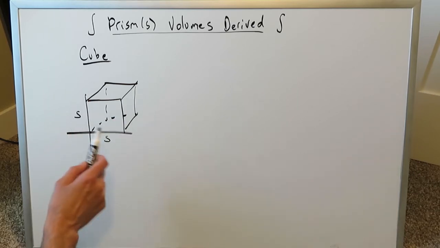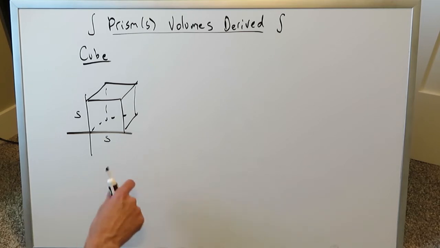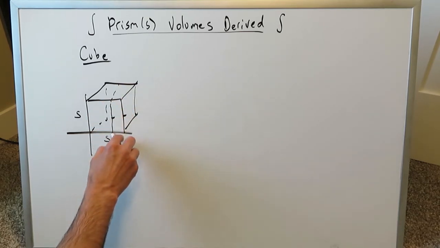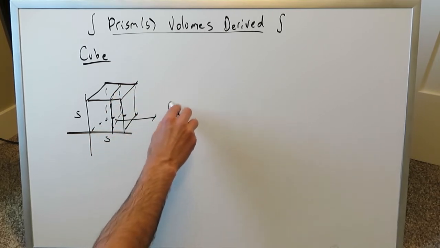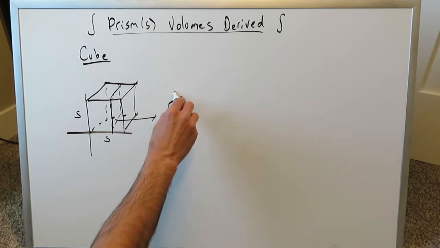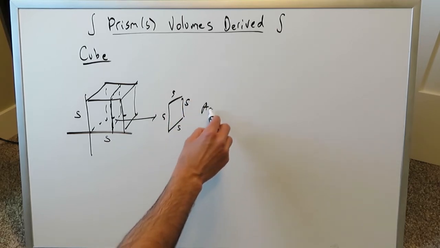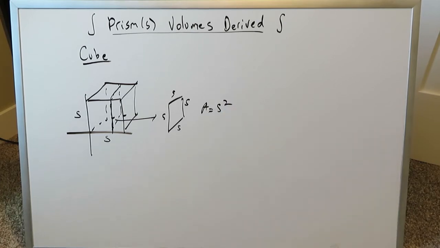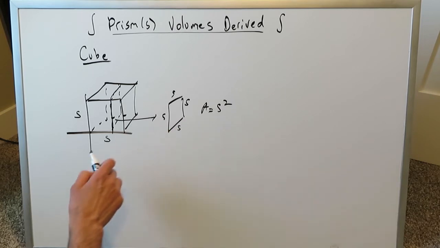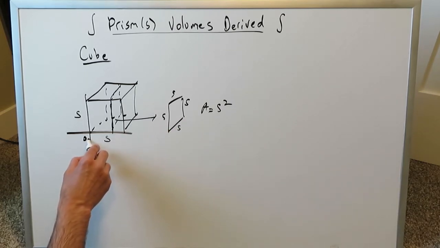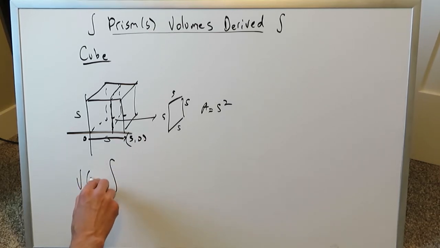If you want to think of a cross-sectional area, the slice and the area of that slice, and you want to integrate it, you start by making a little cut. You make this little cut and you take this little square slice and you bring it out, and since we're dealing with a cube, all of these have a dimension of s. The area of this must therefore be s times s, which is s squared. So now we know that we have a cross-sectional slice available for integration across an interval from origin 0 all the way up to this s comma 0, and the volume derivation is very easy.